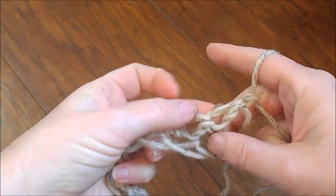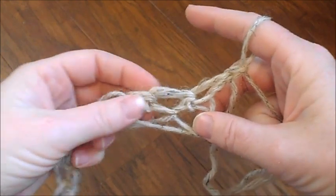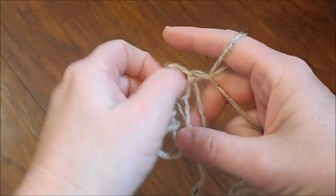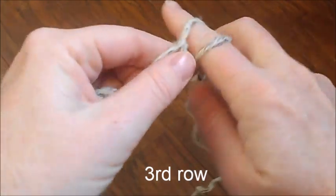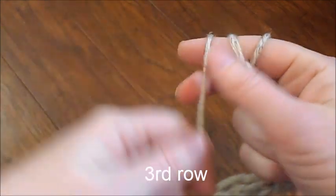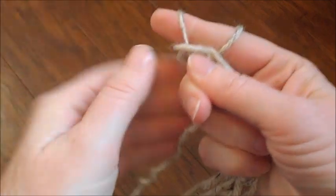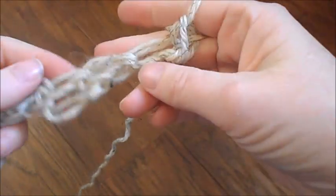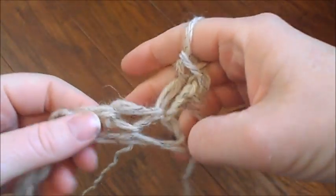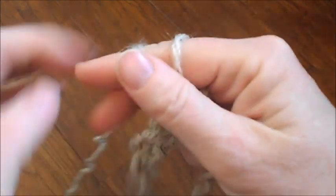There is basically two different loops you can choose to start from, which will give you slightly different looks. I'm going to show you the easier of the two. Go through this first loop. Make a new loop over your finger and pull the old loop, which will now be a pair, over the new loop. Make another new loop and pull the remaining two loops over this new loop. Repeat until the end of the row.